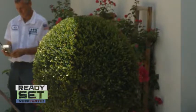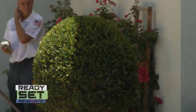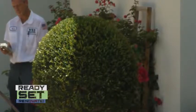Once they've finished repairing everything, Eric says his team will use a method that's been around for a long time to make sure the new landscaping stays lush without wasting precious water. Getting very technical is evapotranspiration, or ET for short. We want to make sure that we're replenishing what the plant is actually transpiring and what evaporates. And utilizing different ET rates and the different water requirements for the plants, we designed a system around that to where we're getting the proper amount of water. We don't want to overwater it. It's just as bad to overwater as it is to underwater.